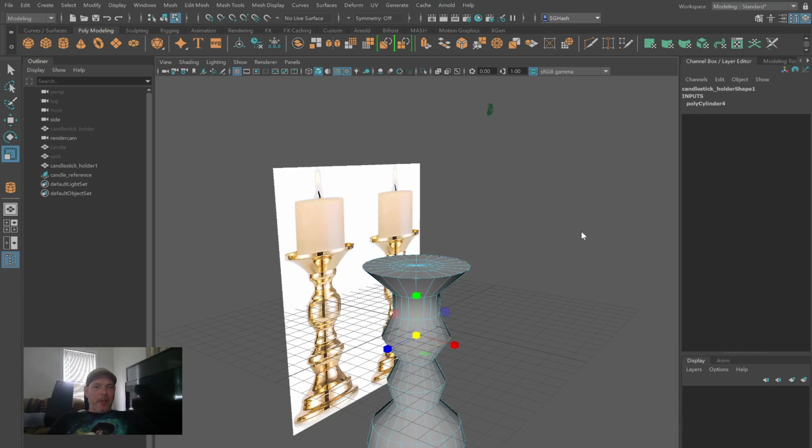Let's see what happens. If I turn it on to relative, then it's going to snap 1 unit. So now watch what happens. When I scale, it's like pop, pop, pop, pop, pop. So it's snapping by 1 unit now. That's what this is doing. And that's convenient if you want to be very, very precise about your scaling.